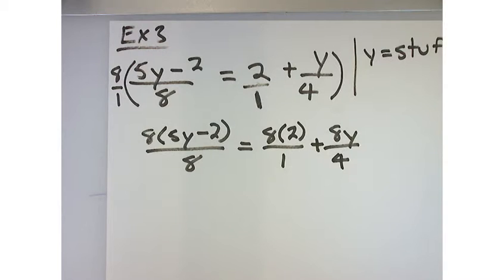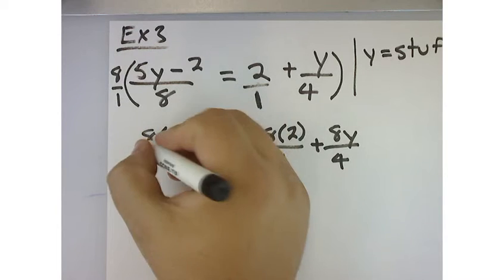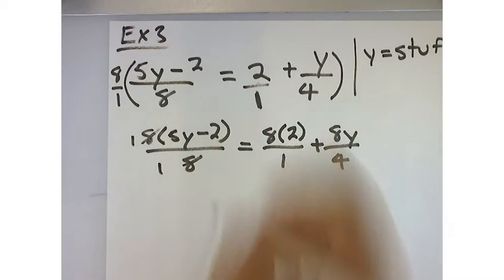So I multiply everything by 8, and you might be saying, well, Mr. Adams, how come you didn't distribute the 8 through the parentheses on the first term? Well, the reason I didn't do that is what happens with the 8's in that first term. They cancel. We say they cancel, but really they reduce to 1, right? 8 over 8 is the same as 1 over 1. So I'm going to reduce this down to 1 over 1.